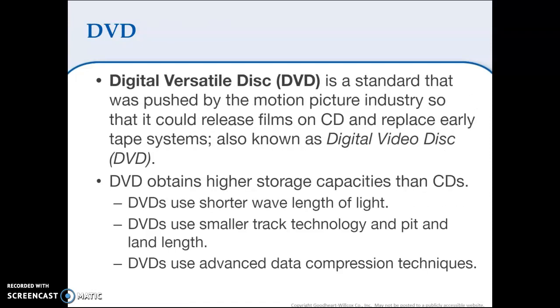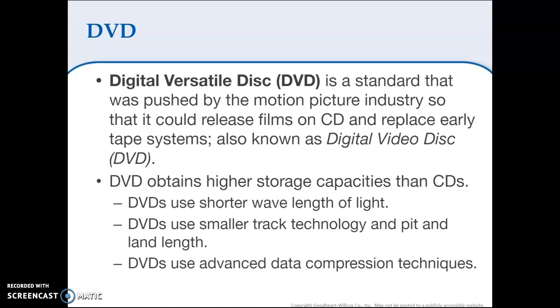Now the DVD, Digital Versatile Disc, is a standard that was pushed by the motion picture industry so that it could release films on disc and replace the early tape systems. It's also known as the digital video disc. A DVD obtains a higher storage capacity than a CD. It uses a shorter wavelength, it uses smaller track technology, and it also uses advanced data compression techniques.